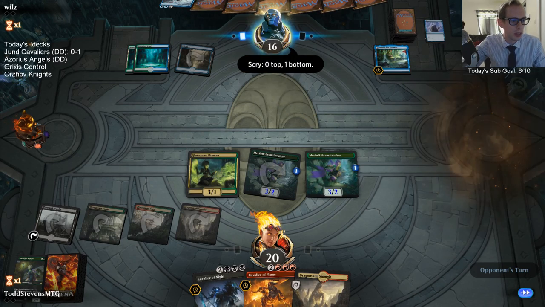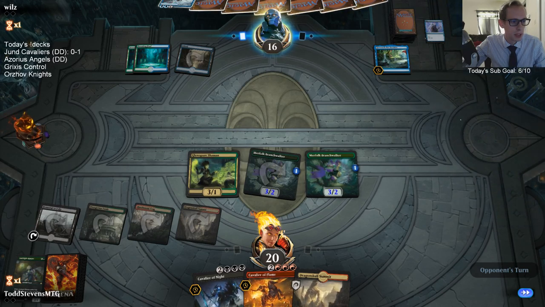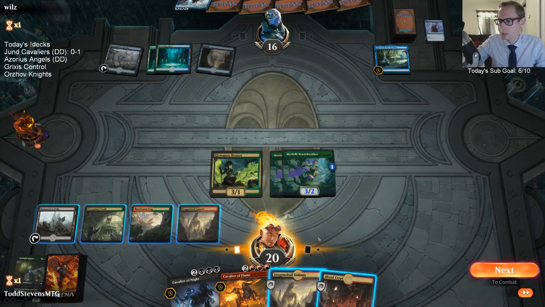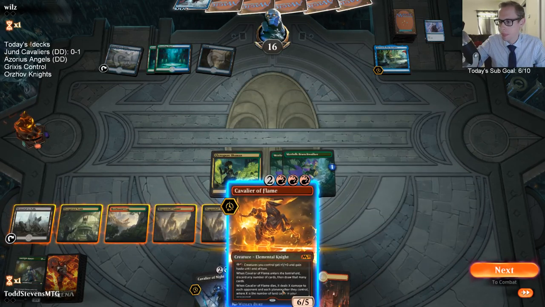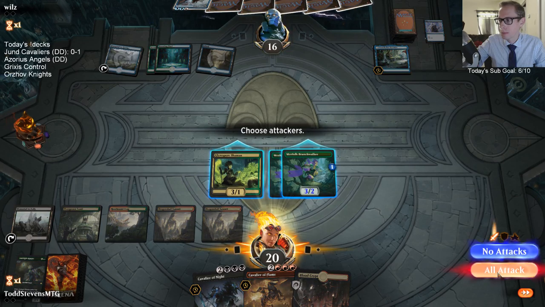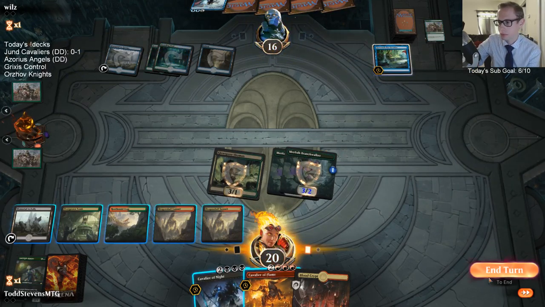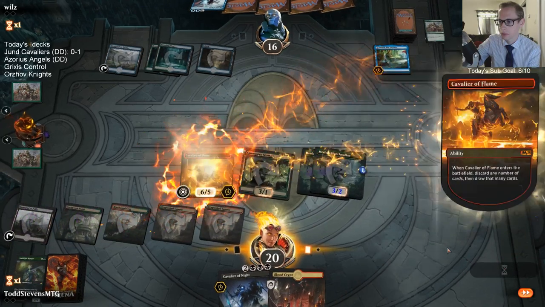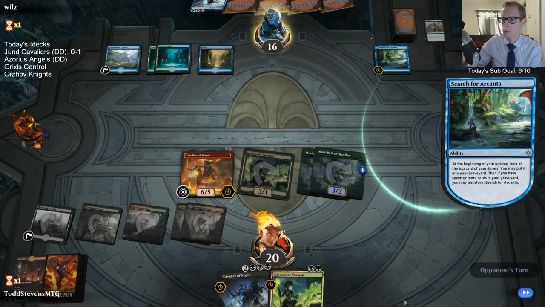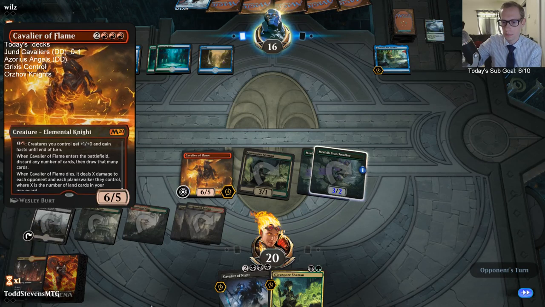So how are we going to really speed up our clock? There's not much here to really speed up the clock. Cavalier of Flame, that can pump, of course. That doesn't speed up our clock any. So whenever this dies, it'll deal 2 damage. We have 2 lands in our graveyard.